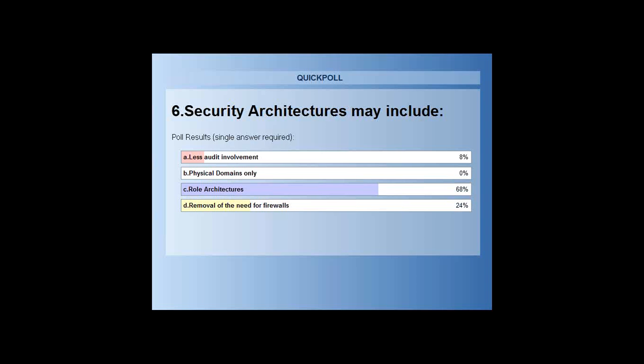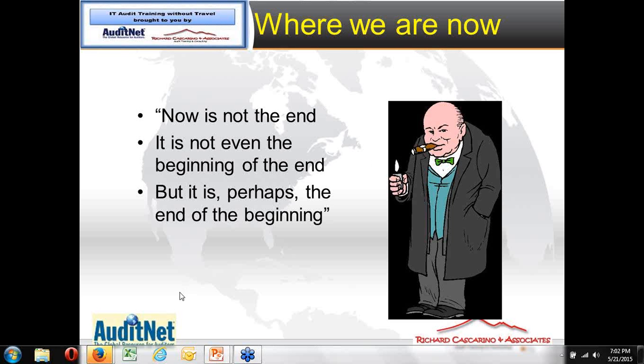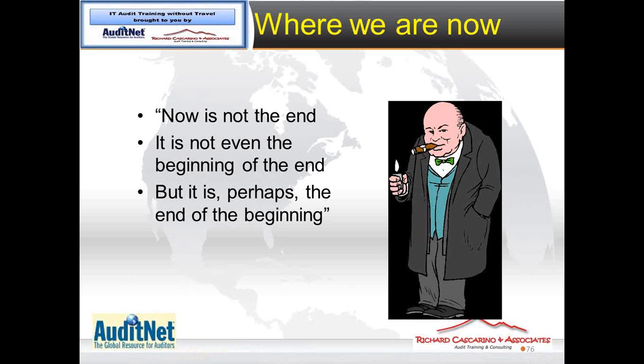We're going to wrap up with a favourite quote of mine, from Winston Churchill at the end of the Battle of Britain. Where are we now? He said, after the Battle of Britain, now is not the end. It is not even the beginning of the end, but it is perhaps the end of the beginning. And that's where we are with the internet, perhaps at the end of the beginning.